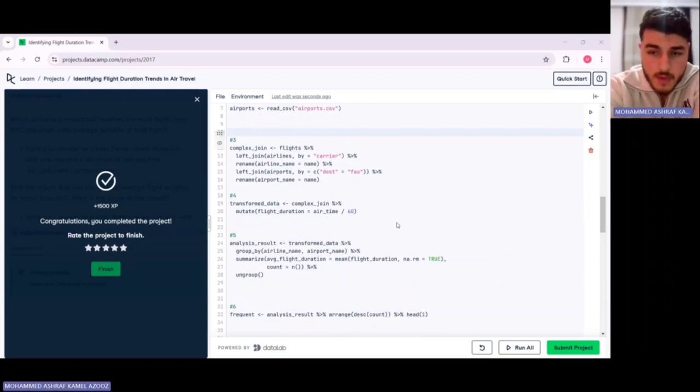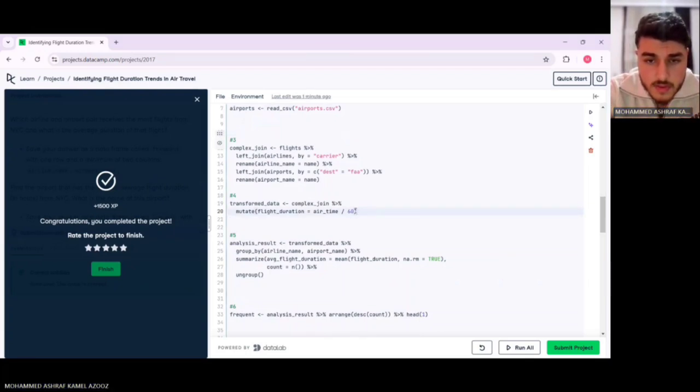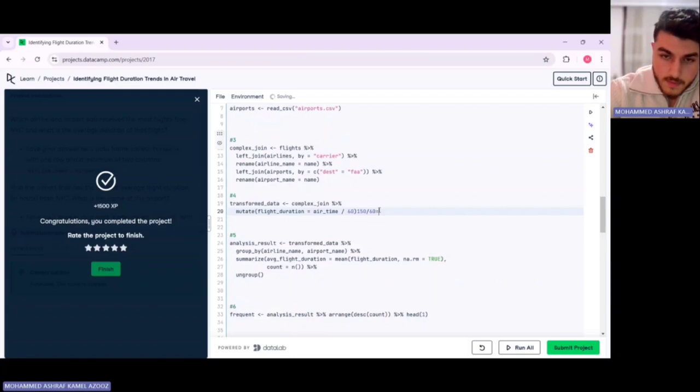Here we add a new column for the flight's duration, to calculate the flight time in hours. For example, if I have a flight whose time is maybe 150 minutes, I divide the flight time 150 minutes by 60, and it equals 2 hours and 30 minutes. And easily this step 4 is done.